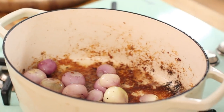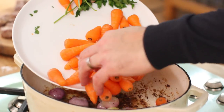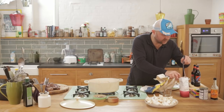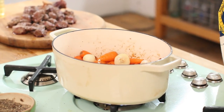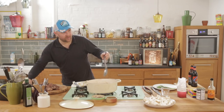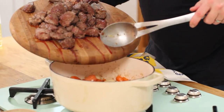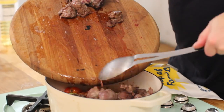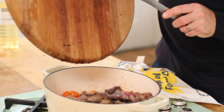Let them sit. Let's get the carrots in. Okay, I'm just gonna go in with a little bit more flour for the veggies, about that much. Just to give it a coating, maybe a bit more. Then, back in with the beef. Oh yeah, look at that. Juices. Don't waste any of them.